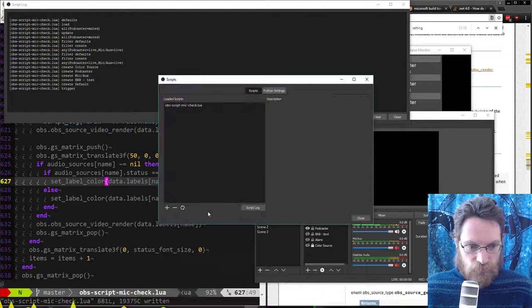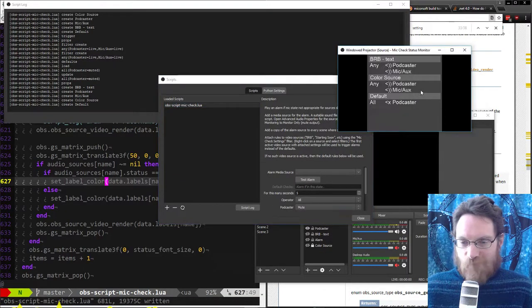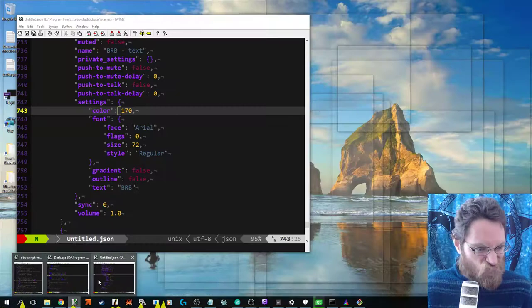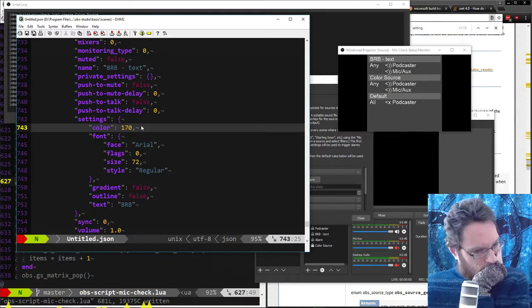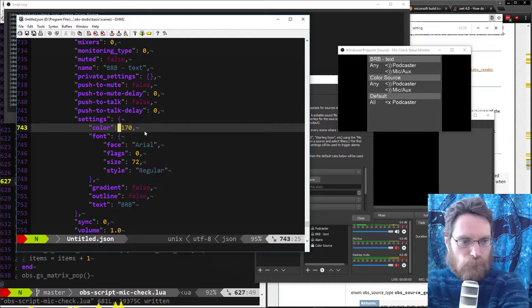Script panel. Apparently Arial is actually the default font here, for OBS at least.